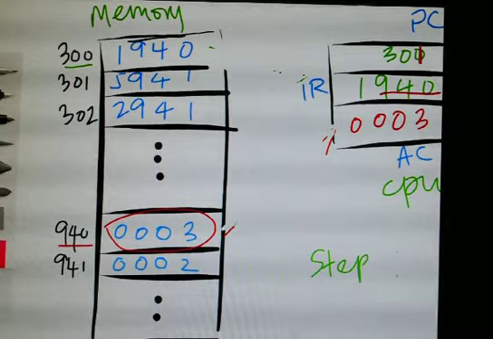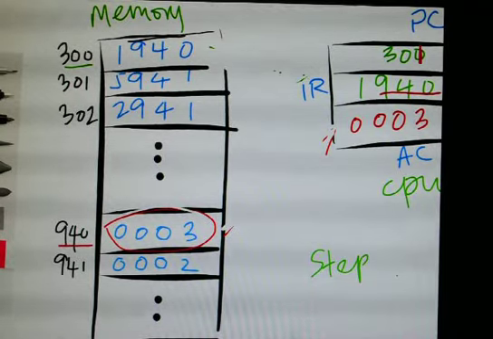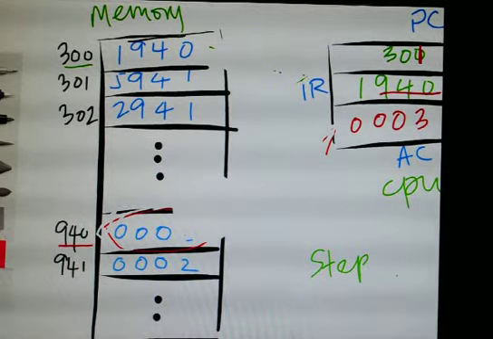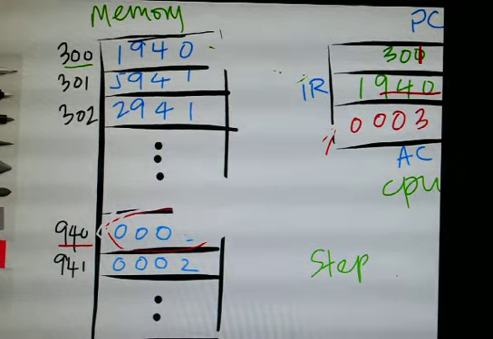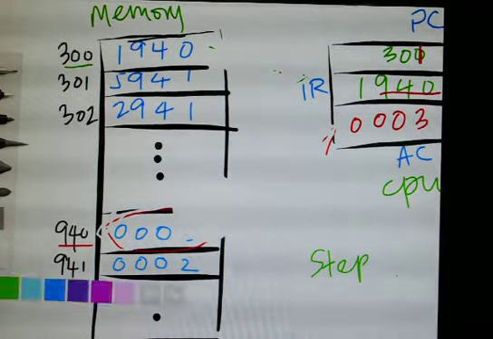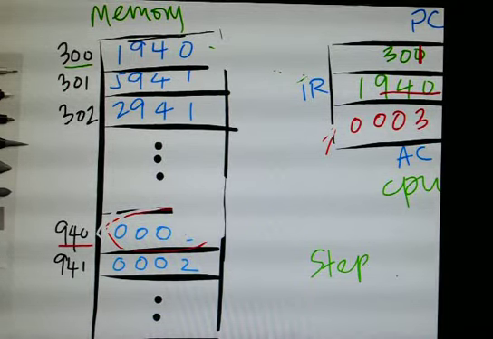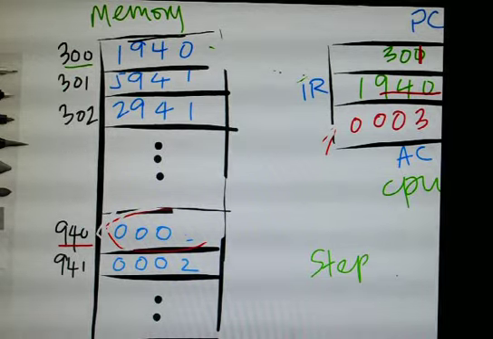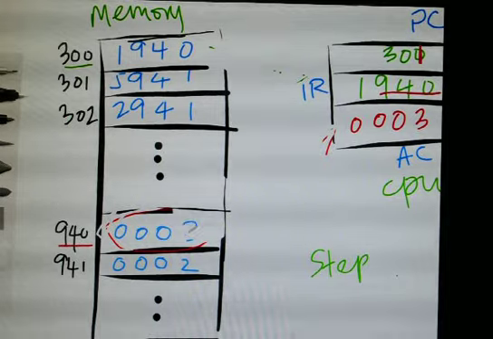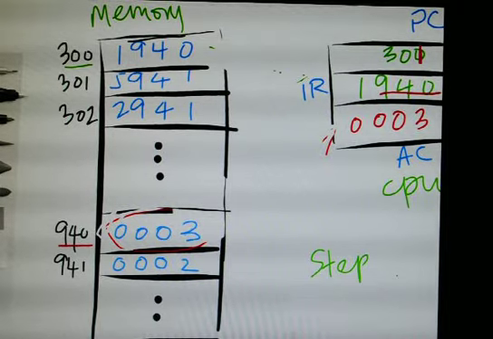Kita kena delete yang ni and this one as well. Now we go to step number 3.